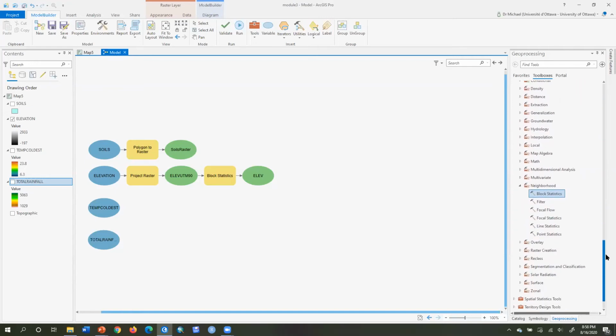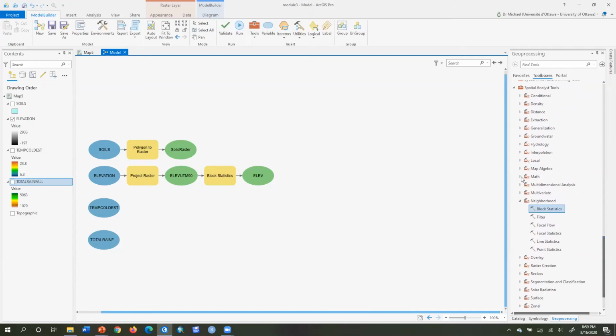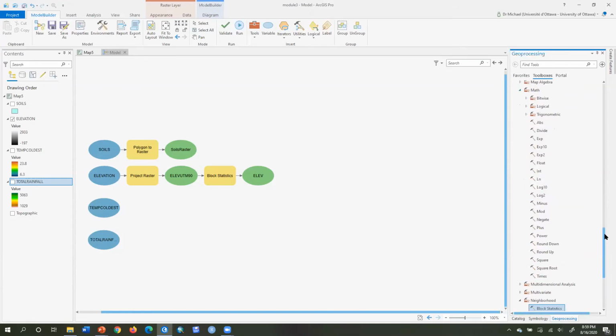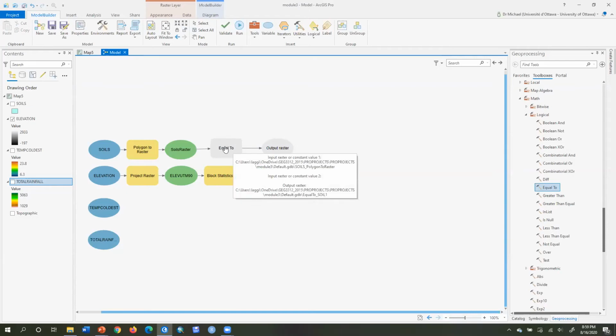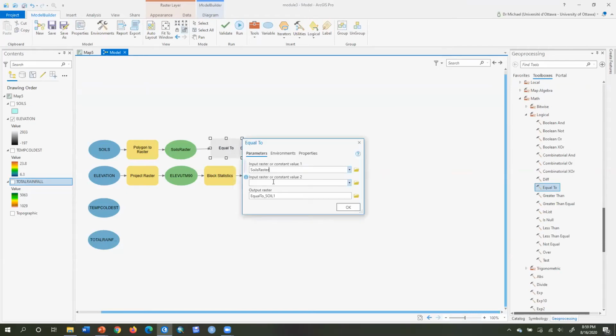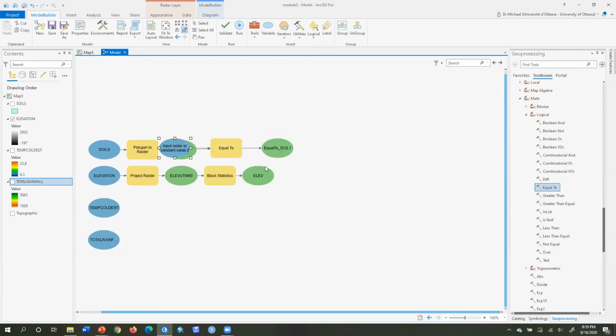So I go back to my spatial analyst tools, math, then logical, and equal to, and I drag that into soils. Now I connect soils to equal to as the first raster, double click on equal to, and put the comparison value here, 100 for loam. We click OK.